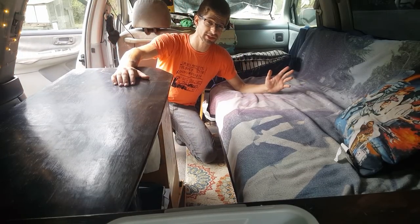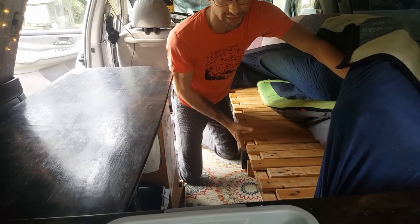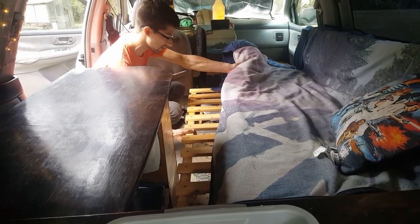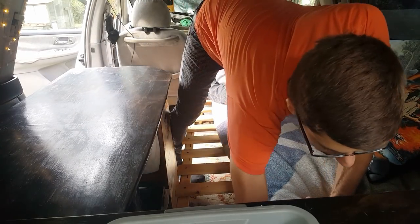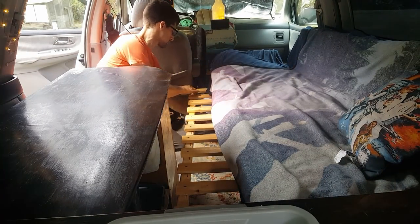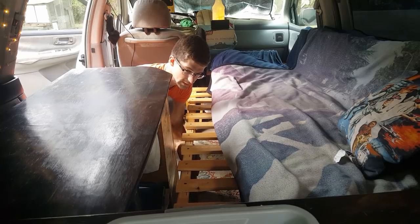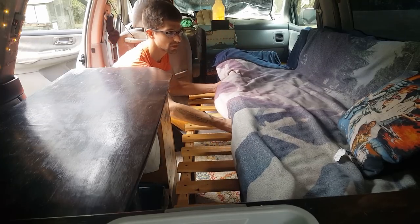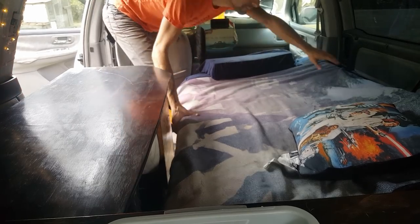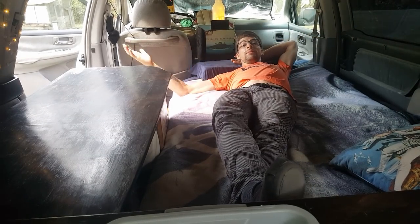Okay, so this is the fairly simplistic way of pulling out the bed. It's made with these teeth, so that this pulls out. Then it just has three supports that stick up under it. So all you need to do is pull this out. One and two, and the other support is right here, and three, and that's it. This pulls out like this, and now I'm in bed.